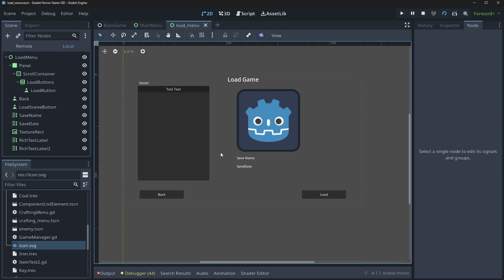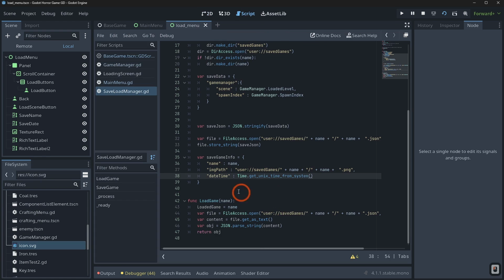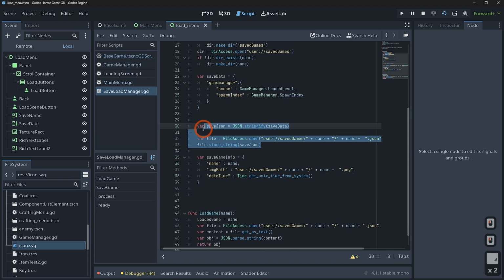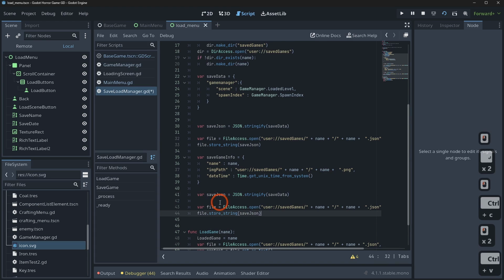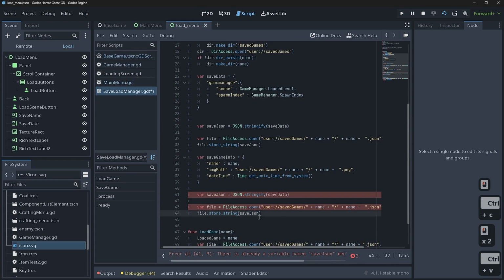So if you had additional information, like if the user had a player name, or if you wanted to display any other statistics like the level that they're on, or if you wanted to show their ammunition or something weird like that, you could definitely do it right here inside of the save game manager. You just basically set it right here. And then just like before, we have to stringify and save our data. So we'll just copy this and paste it. I know this isn't the most ideal. In theory, you could abstract this and make it a bit better, but we'll just go with this for now.